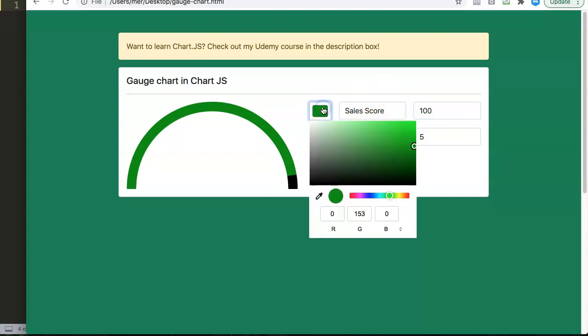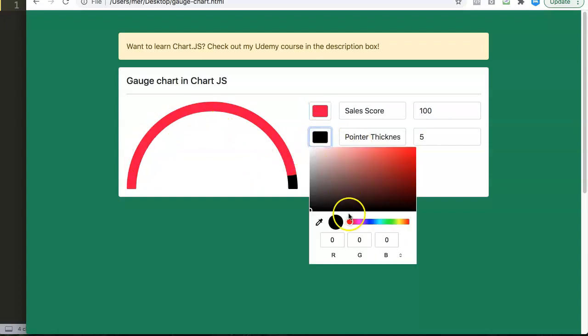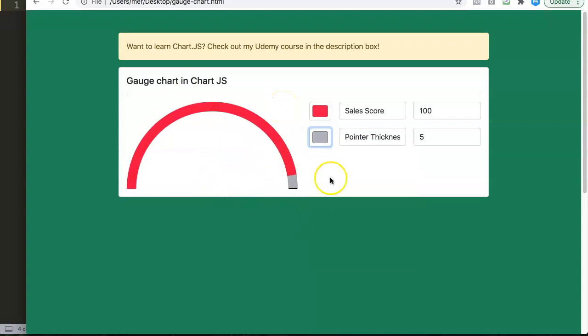Next, what we can do is adjust the color. Let's say you have a brand color and your brand color is more a red style. Let's do that one, and once you press enter, bam, the color picker will adjust the color of the bar. And same here, maybe you don't like this, maybe you want it in a different color, maybe a grayish or lighter color. Enter that, and there you are. You can see the color is adjusting.